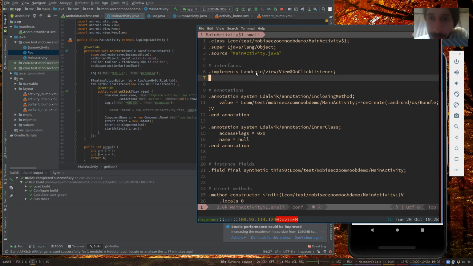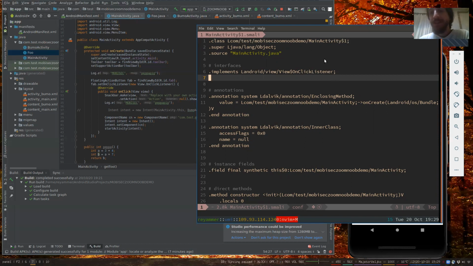The second thing is, if you check the name, it is view $on click listener. What's going on? It's exactly what we're seeing here with the $1. So the on-click listener turns out to be an inner class of the view class. So there is the class view in the Android framework, and inside the class view there is the class on-click listener. Okay, and somehow Java and Smiley use this dollar syntax to specify that this on-click listener is an inner class of view. In this case, we have $1 because the inner class does not have a name. It's an anonymous class. We create it inline.